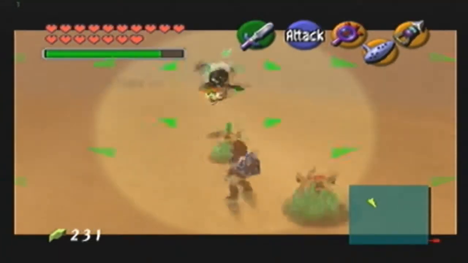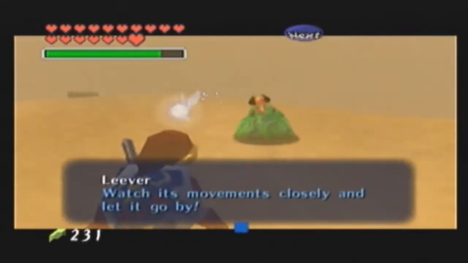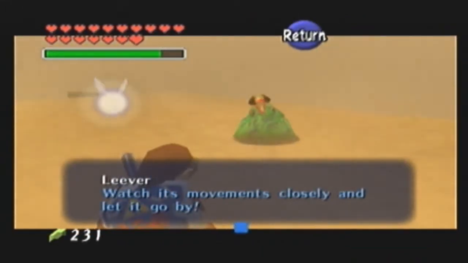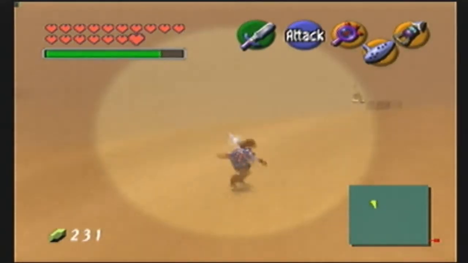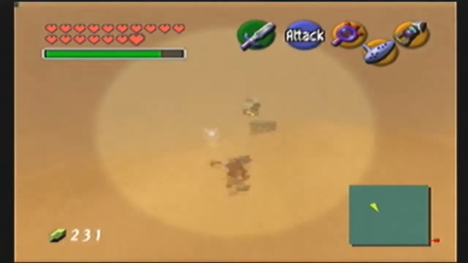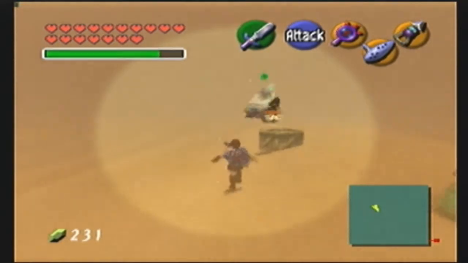Levers will appear. Despite them being enemies, they have a green icon. Watch the movements closely and let it go by. And oh no, I've lost it, I've lost it. It's gone that way. I shouldn't have scanned here, I should have waited till later.